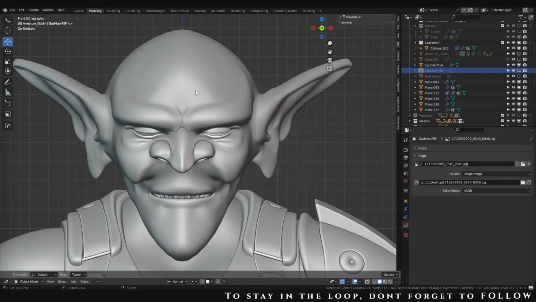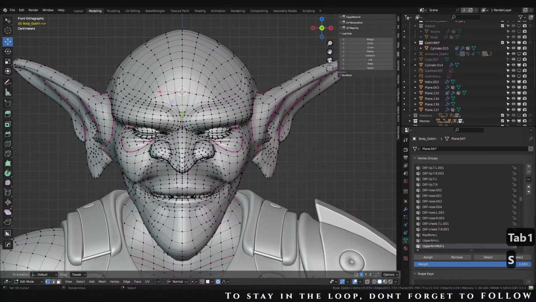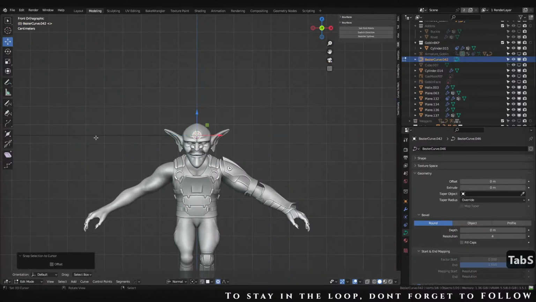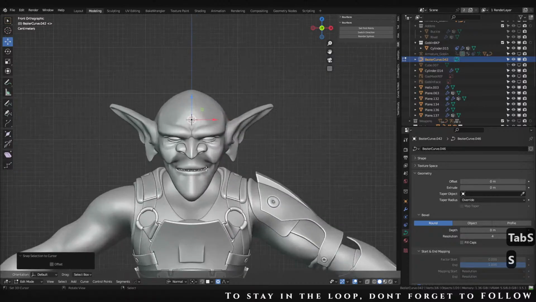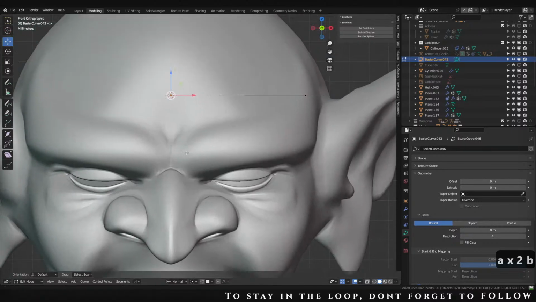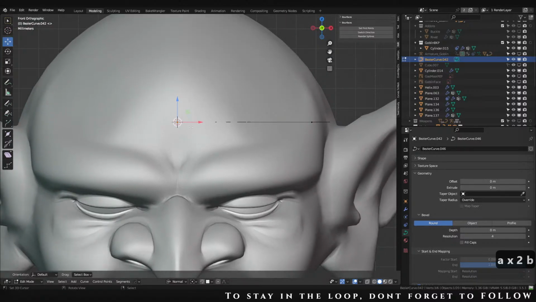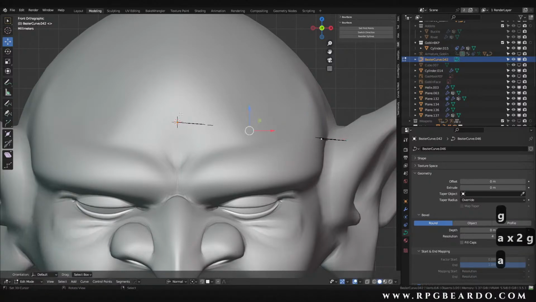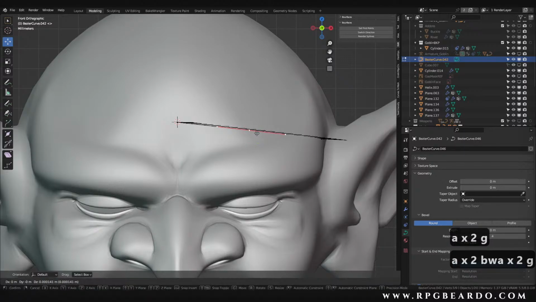So let's say we wanted to start here, wrap it around the face. It's probably gonna need to have a little bit different shape overall than the face, but we can start just about here. I'm going to work with curves here, so let's add a curve. Selection to cursor. Let's disable proportional editing. I still do have face snapping enabled, so just snap this to the front of the face, somewhere around here, do a subdivision.